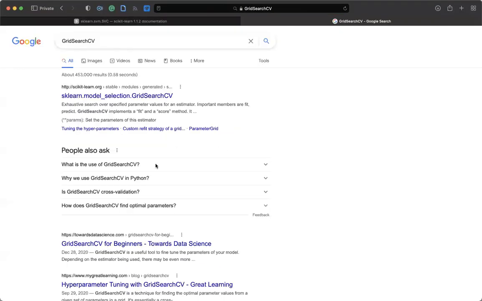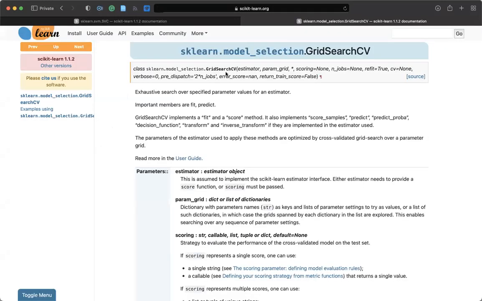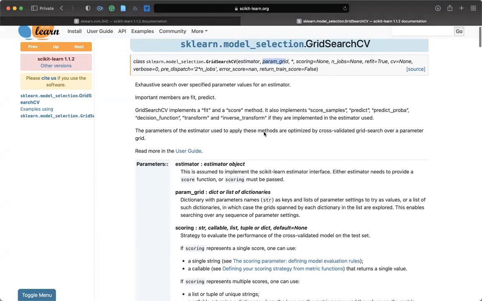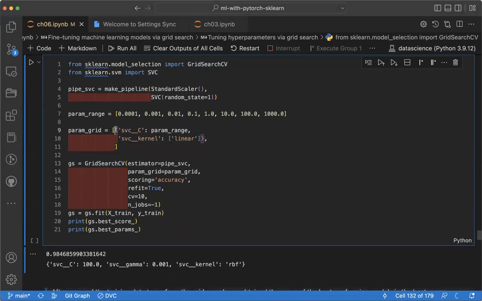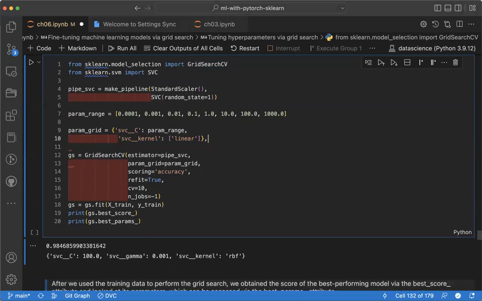If we go here in scikit-learn, you can see the different kinds of parameters. GridSearchCV: the first thing is estimator, then parameter grid, then scoring. So you can see what the estimator is. It explains it is assumed to implement the scikit-learn estimator interface, which we show. The second is parameter grid, a dictionary or list of dictionaries. Can you see that? What does this mean? If you have two things, I want to try two algorithms with different settings, you use a list of dictionaries. But if I want to use only the first one, it can just be a dictionary, like this.